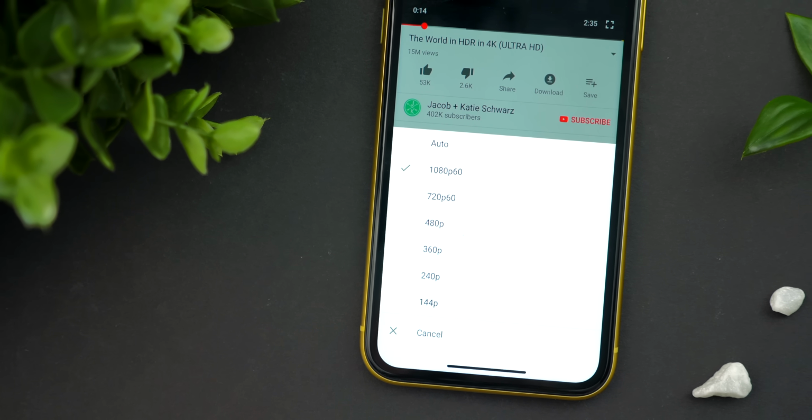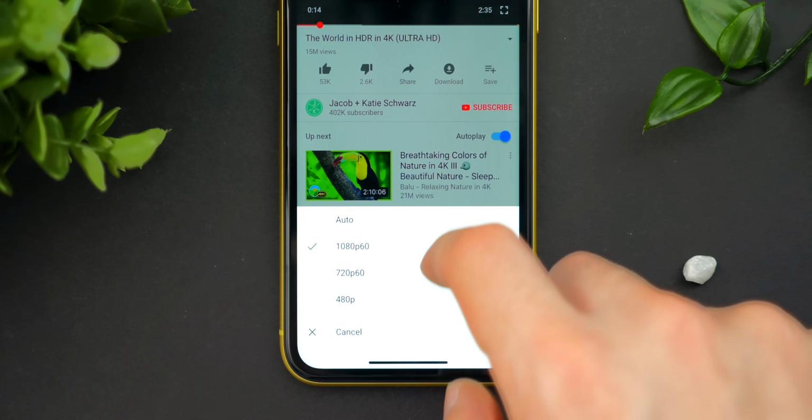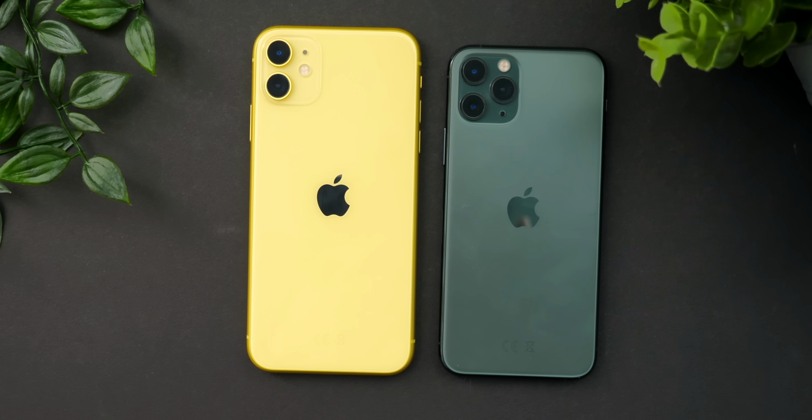Now, fun fact number 2, YouTube still doesn't allow you to view videos in higher than 1080p on Apple devices, due to Apple's lack of support for Google's VP9 codec, which basically means that you're not really missing out on as much as you would think by not upgrading to the Pro.